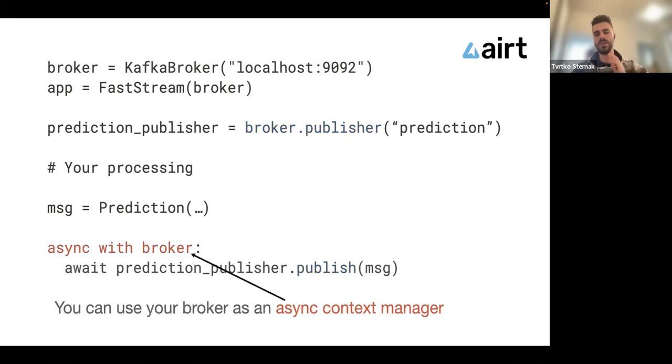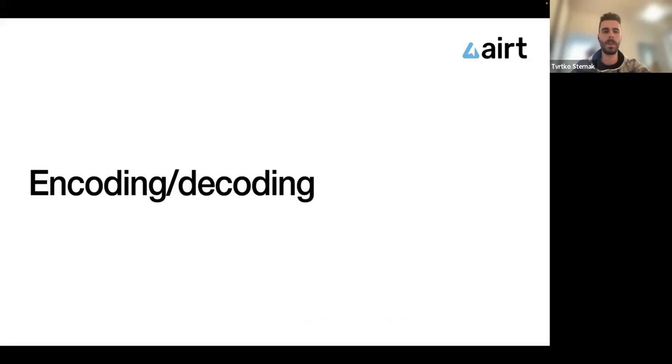One interesting thing about this is we had some cases where people wanted to start their broker programmatically, not through the CLI. So we added async context manager functionality inside our broker. If you want to just run your script, start your broker, send some message, and close it, you can always start with async with broker, do your publishing logic, and then you're done.